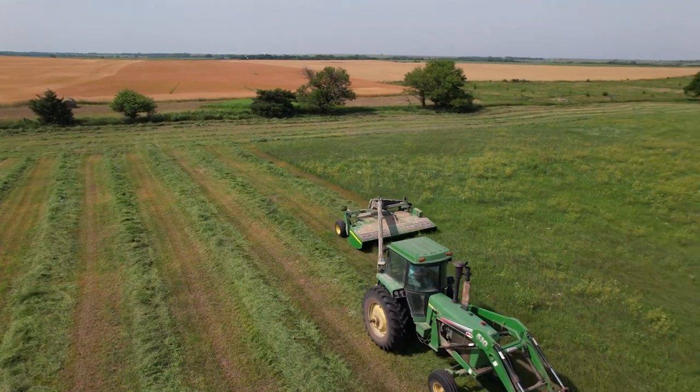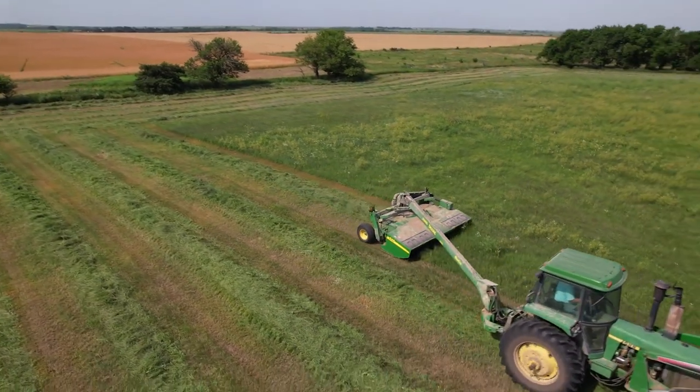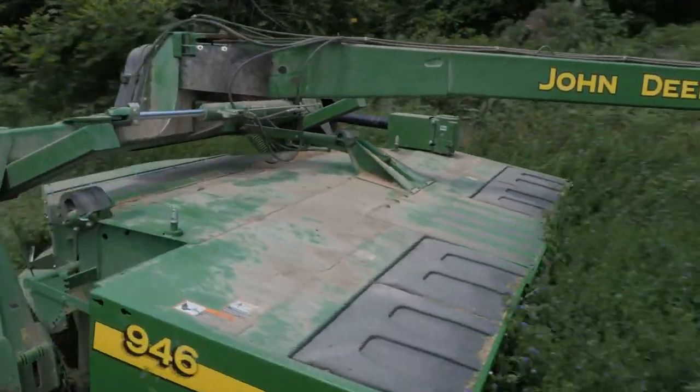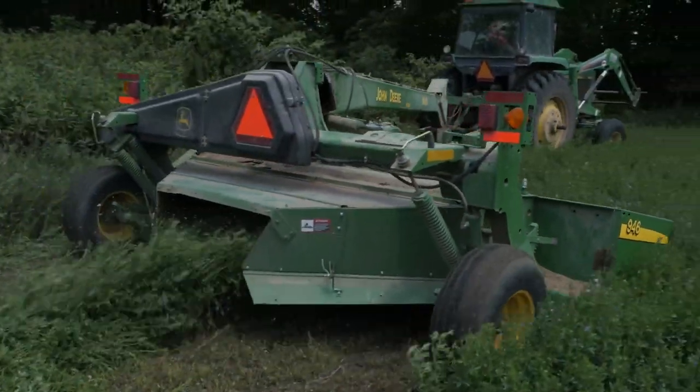Swathing is like a big lawnmower. We cut the grass and we put it into a windrow for it to either dry out to bale, or sometimes we rake it together to make one big windrow.